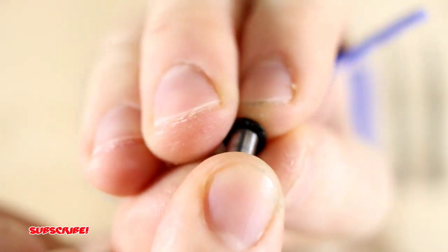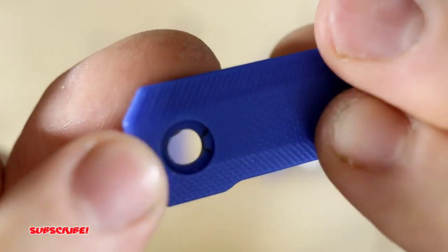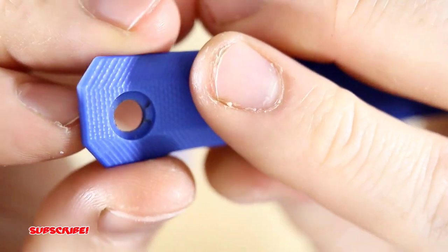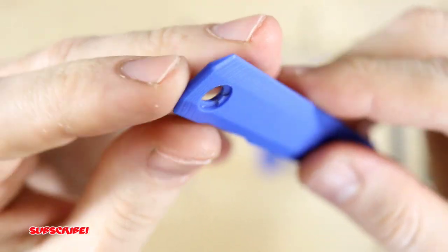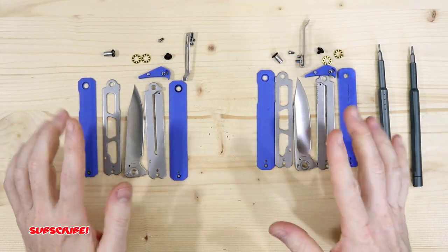There's just a little insert right here that falls into place on the scale. So you can see the bump right there. So that will be the most challenging part about this build. So I believe I can get past it. And now that we know the changes, let's get to customizing this thing.